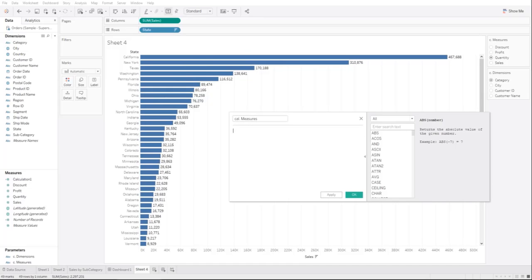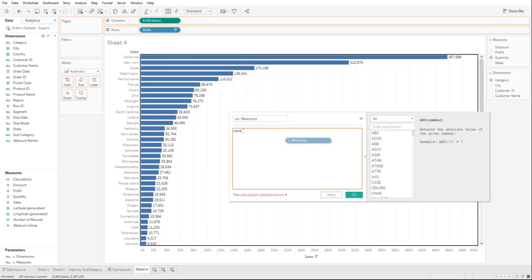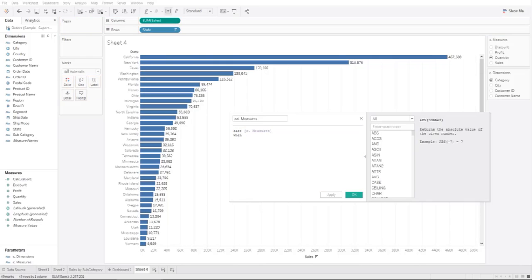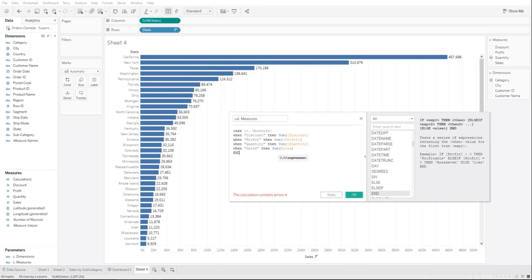And the way we are going to write this calculation is we're going to write case and the name of the parameter, which is measures, and afterwards we'll write when discount, then give us discount, when profit, then sum of profit, when quantity, then sum of quantity, when sales, then sum of sales.